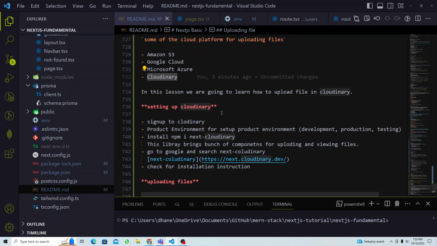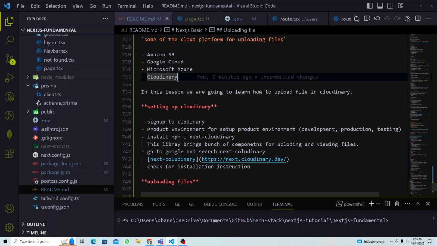If your hosting provider has limited space, it will not be a good idea to upload all the images there. For one person it is okay; 10, 15, 100, 200 images, 1 GB of images you can add there is okay. But if this is a big website with hundreds or thousands of people visiting every day, and a lot of people creating accounts and uploading files, in that case you must consider some kind of service provider for uploading the files or images.